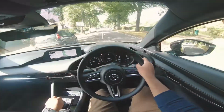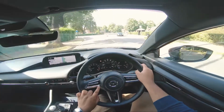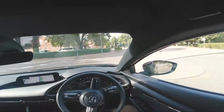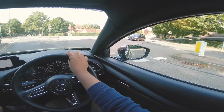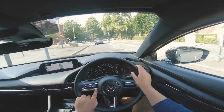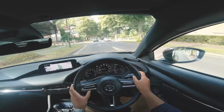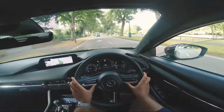It's great on longer drives as well. As I mentioned, the seats are very comfy, the suspension is good and firm, and not to mention the cabin is very quiet. It gives you a lot of confidence to drive the car properly no matter what the road conditions are. So overall then, the Mazda 3 will give you a comfortable and relaxing drive with stylish looks, but also manages to show a bit of sportiness to it. A great car for the price and well worth the money.